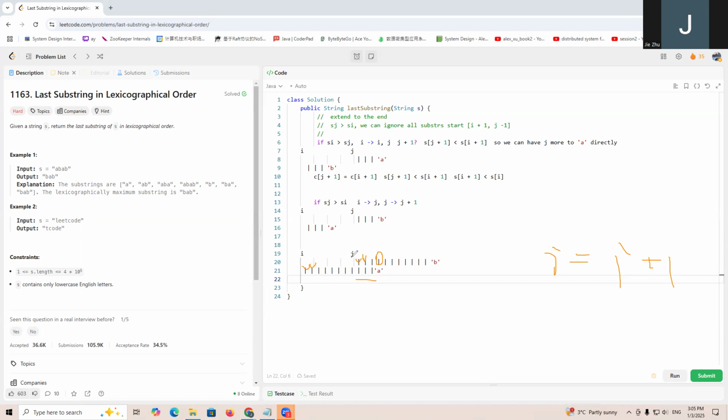And why can we move this J to this eighth position? Let's prove it. So for example, we already know these are the same, right?